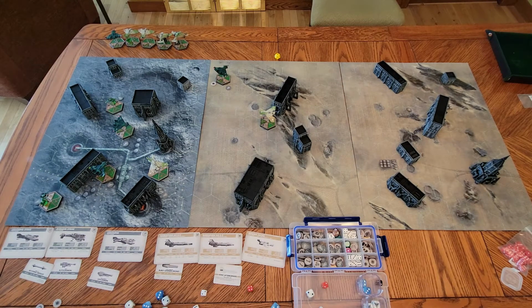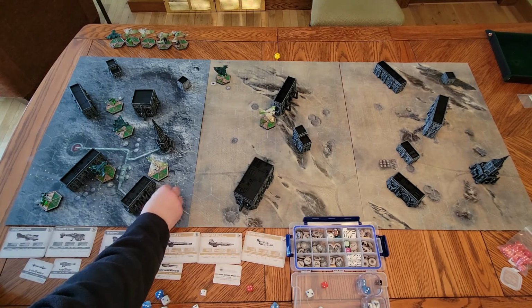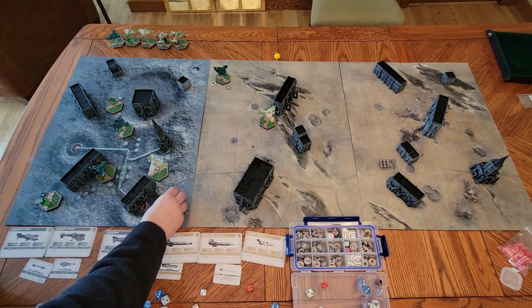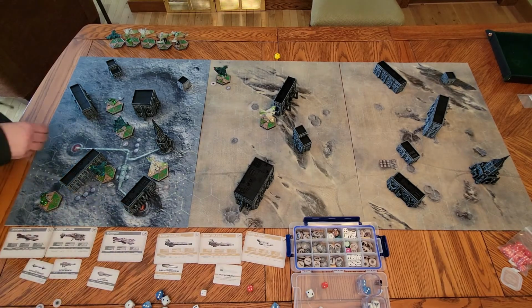So onward to the movement phase. And honestly, my plans changed with that last death by the Avenger. Technically, we're still above 25%. But I don't want to lose any more of my Imperial aircraft, so we're probably going to try to disengage. So the first one I'm moving. Oh wait, Tau is supposed to move first. Bad me.